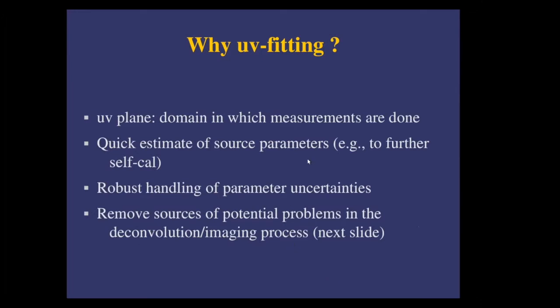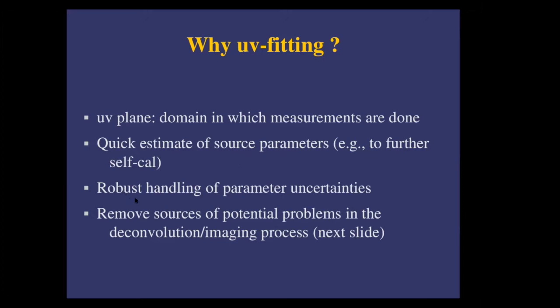So what are the advantages of UV fitting and why should you do this? It's because your measurement is done in the UV plane, in the Fourier plane. So this is the natural domain where the measurements are done. So it makes sense to extract information from the measurements in this plane. You can have a quick estimate of source parameters. And for example, you can use this to further self-cal your source. Okay, so maybe instead of trying to make a model out of the visibility, try to do some clean and try to converge to a model, if you have some knowledge of your source, you can already start with this model as a first step for self-calibration.